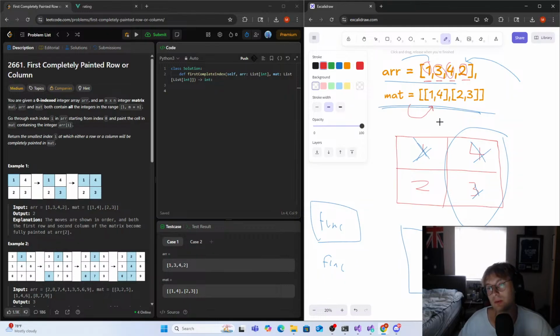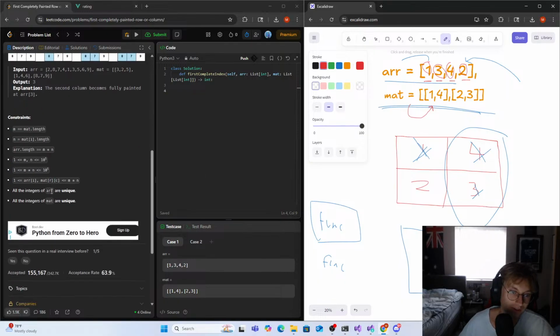That would be too slow because then we would need a function to also check if a row or column is fully painted. Is there a better way to go about it? Because if we have all these separate functions, it's going to be super expensive, and we'll probably get an instant TLE.